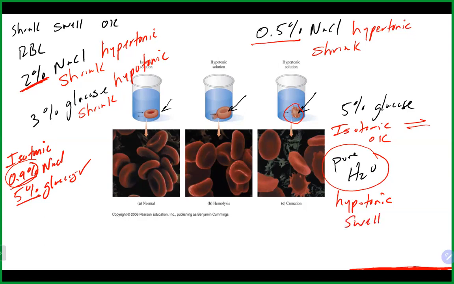Any questions on any of those there? So remember, again, the osmotic pressure is basically based on how many particles you've got floating around in that solution. So the more particles, the more osmotic pressure that you have. And that's why something like pure water has really nothing floating around in there other than water, so it doesn't have any osmotic pressure. All right, any question on hypo, hyper, isotonic solutions?